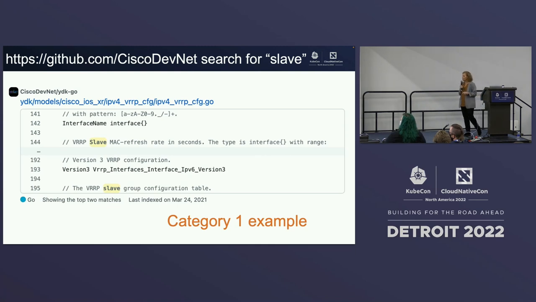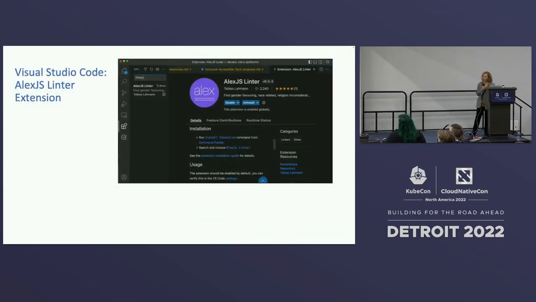What's interesting here is I took a closer look, and it turns out that it's actually referring to a Yang model. And a Yang model is a standard in the industry that is used to describe network devices. So it turns out, even though it's a category one, I have more work to do to go to that standards body and say, what is your policy? What is your standard? How can we work with you to help get our code compliant? Because, in fact, we're going to have to go to the standards and work with them to get the term slave removed from the Yang model standard. So that's an interesting case. It's turtles all the way down. It's very complex, but it's interesting work, I'll tell you.